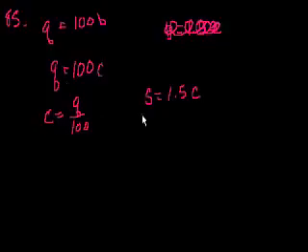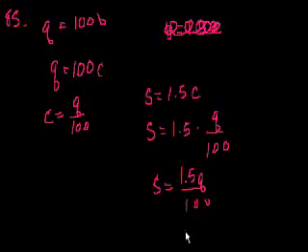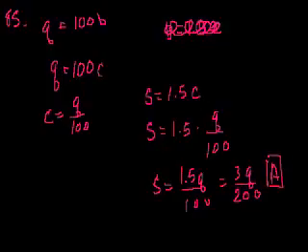And then we can just substitute C, or the cost, here. The selling price is 150% of this. So selling price is equal to 1.5 times C, which is Q over 100. And let's see how they did it. So selling price is equal to 1.5 Q over 100. I don't expect to see that as a choice, but if we multiply the top and the bottom by 2, that equals 3Q over 200. 3Q over 200, that's choice A. Gotta make sure you get your variables right in that one.